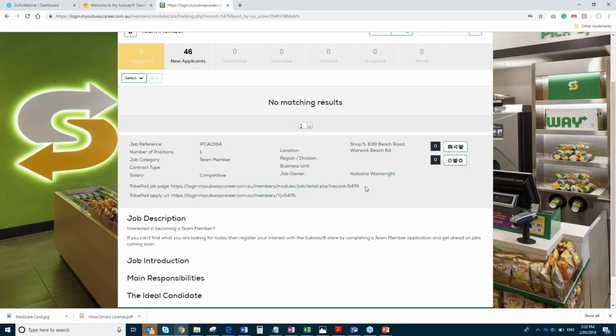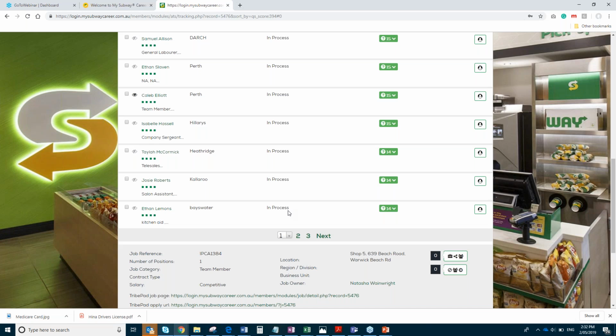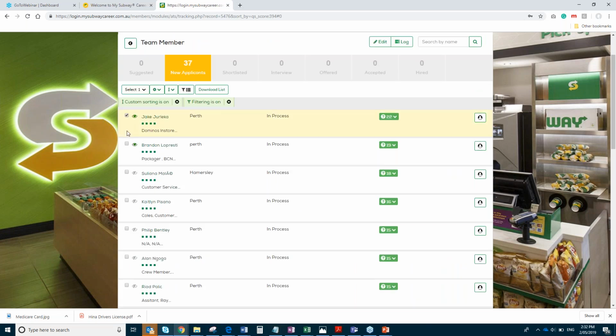I can also select multiple applicants and do that for multiple applicants. So that's another good way to do this. All right, so I clicked on suggested, that's why it was going to 0. As I said, you can do this emailing of questionnaire and CV by selecting multiple applicants. That was one way of processing applicants, by going into the mini profile and clicking on the cog icon.